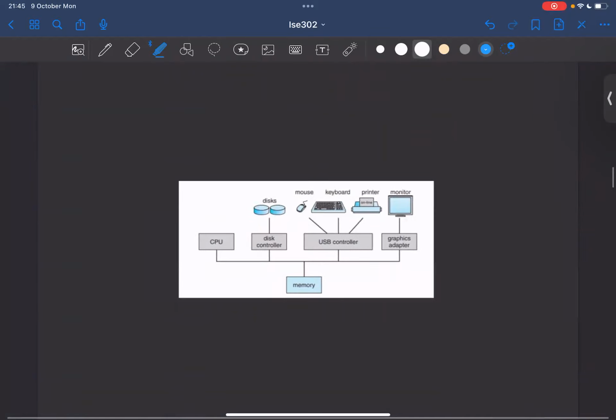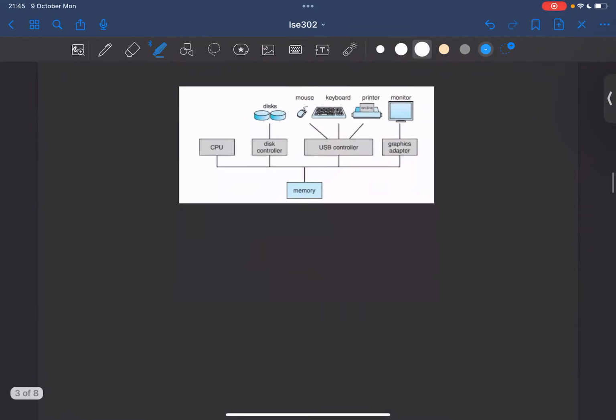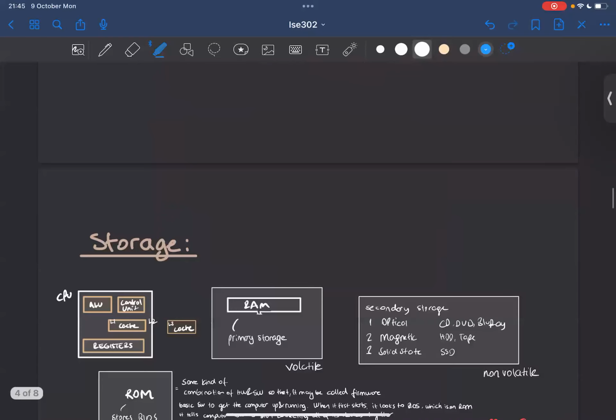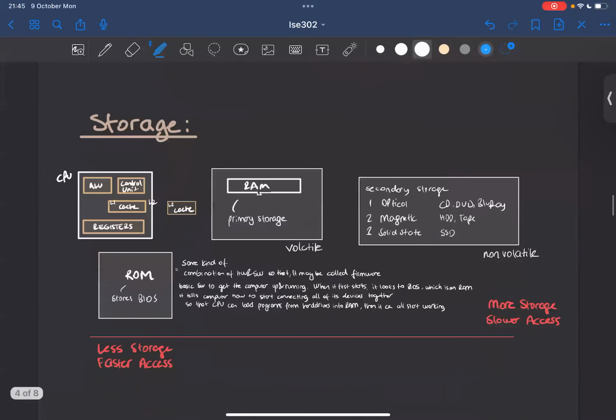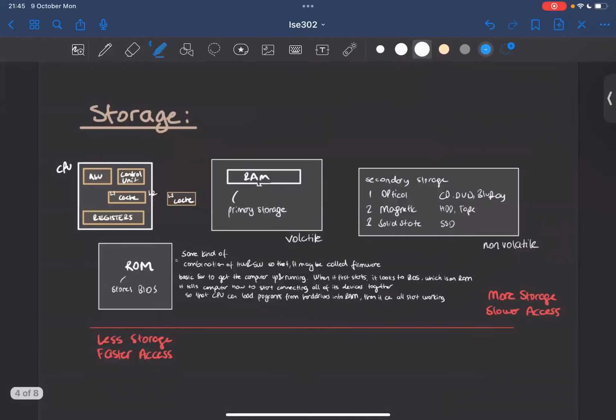So let's look at the memory in detail. Storage in computers can be divided into two main types: main memory, or primary storage, and secondary storage.